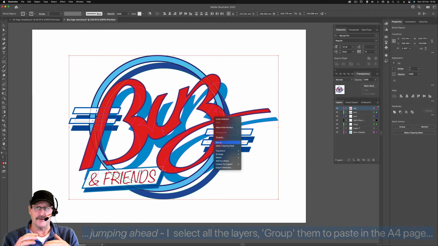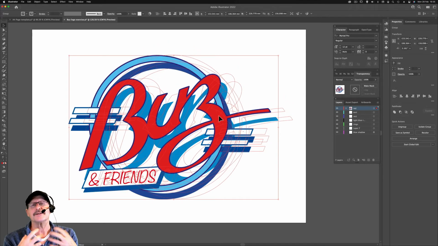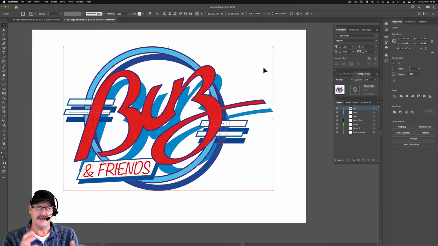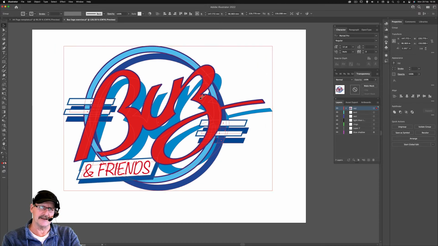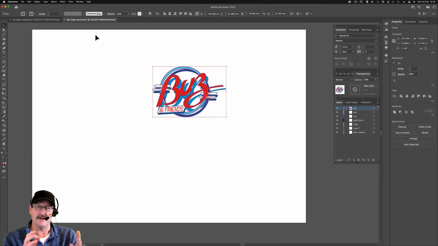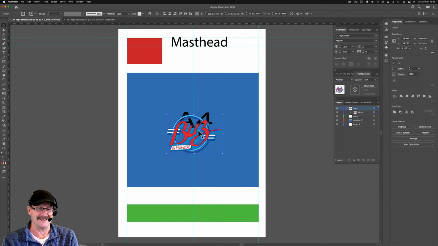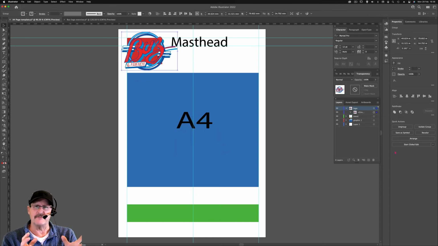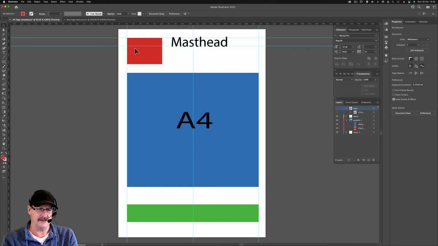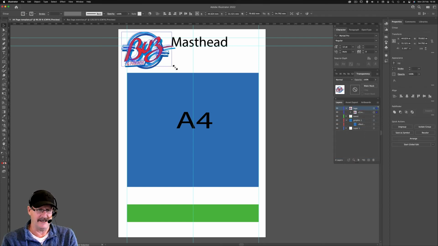Here, I'm just going to group all the ones that I need, group them all, or select them and turn them into a group. Resize it, and then I'm going to take it into the other page and position it where I would like my logo to be. Obviously, it's very rough. I might still need to resize it slightly. Let's paste it, get rid of my red placeholder, resize it, reposition it, move the masthead slightly. And that's pretty much it.